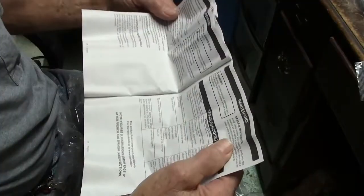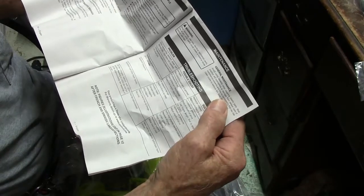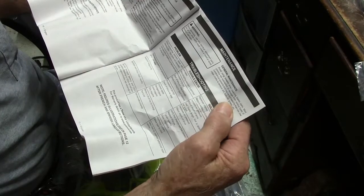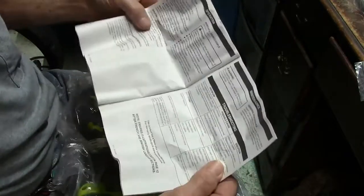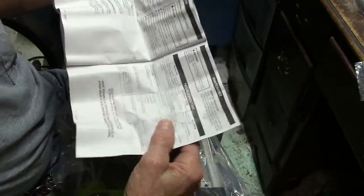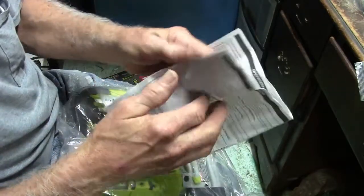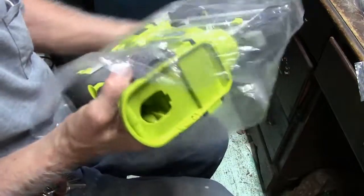Instructions. It says right here, avoid using solvents when cleaning plastic parts. Most plastic parts are susceptible to damage from various types of commercial solvents which may damage by their use. Use clean cloth to remove dirt, dust, oil, grease, etc. So I guess we don't oil it. It's not like an air powered one. That's the most important thing about an air gun, you gotta oil it. It's got a bunch of O-rings and stuff in there. Get this thing out of here and try it.